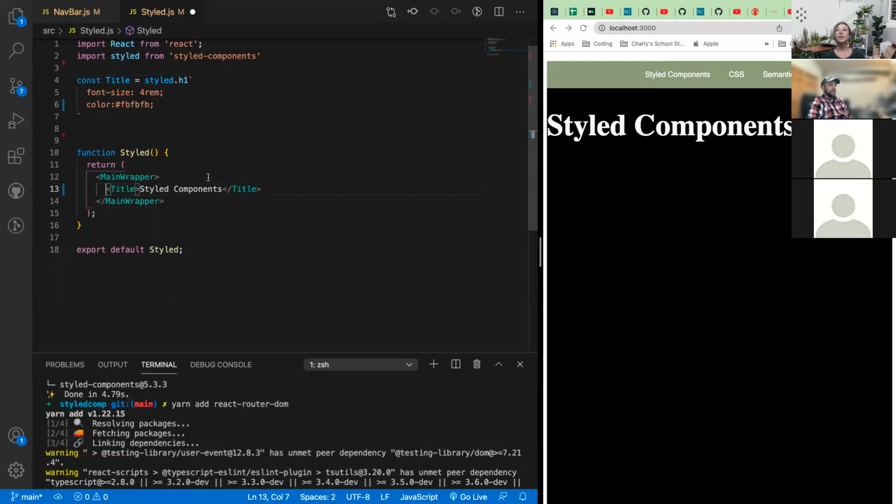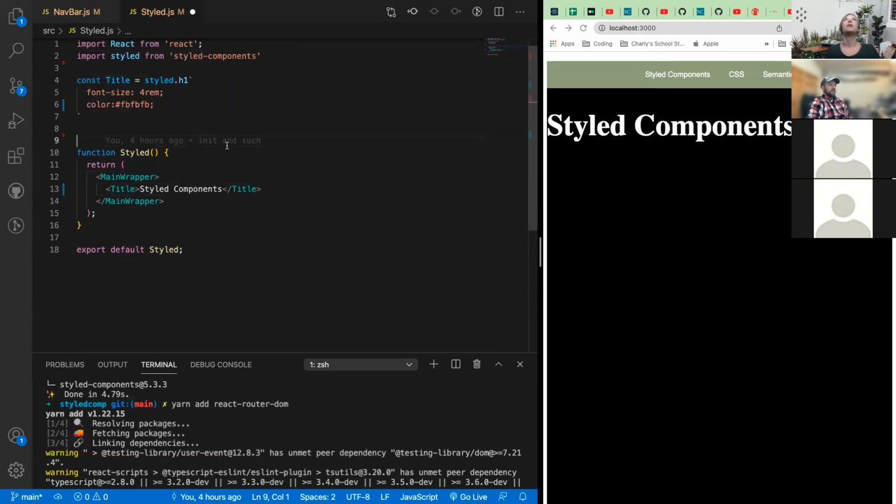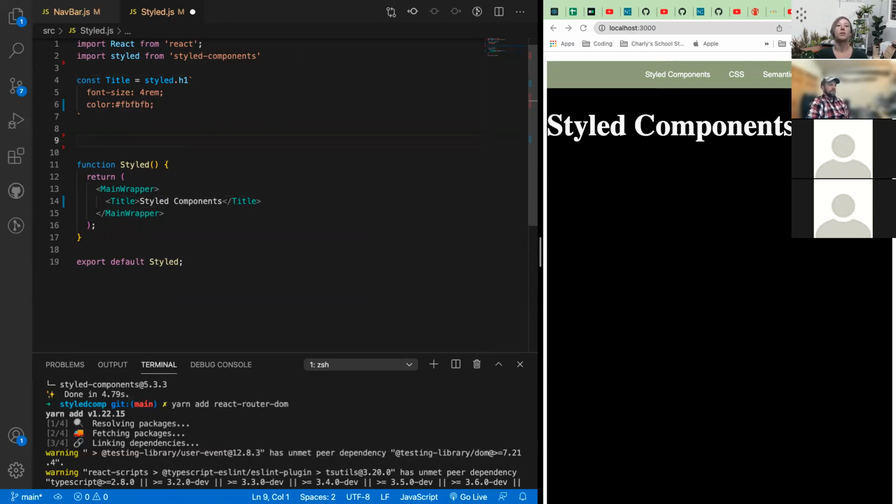You see already how it's so much more clear than having div, H1. I mean, you know what those things mean, but having the words there just makes it quicker to comprehend what's going on here. That's just one of the things I really like about it.